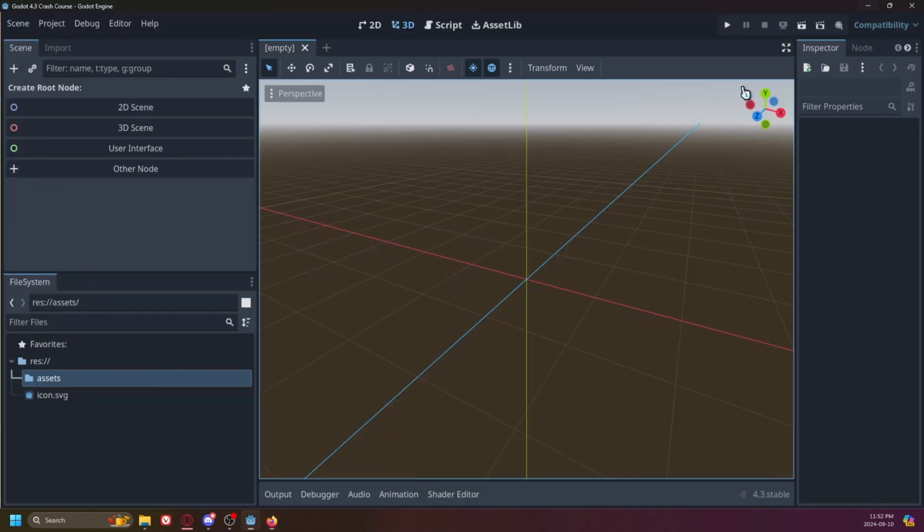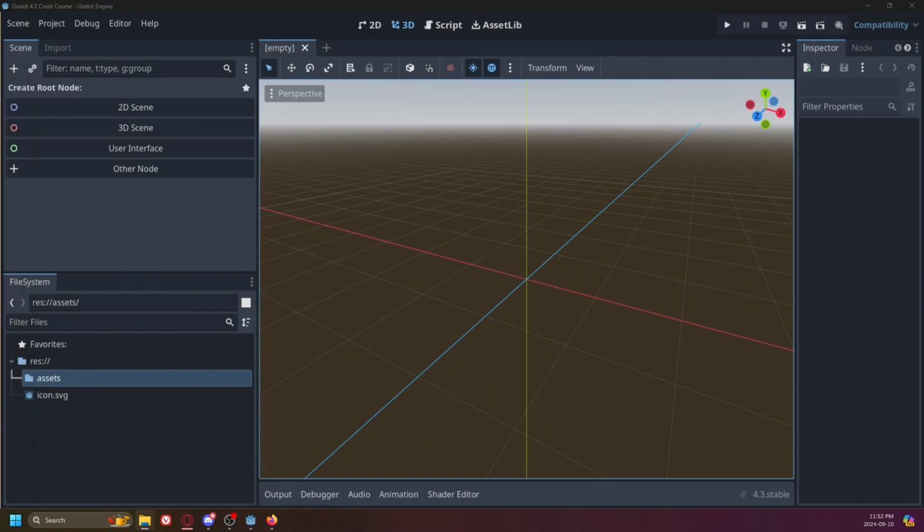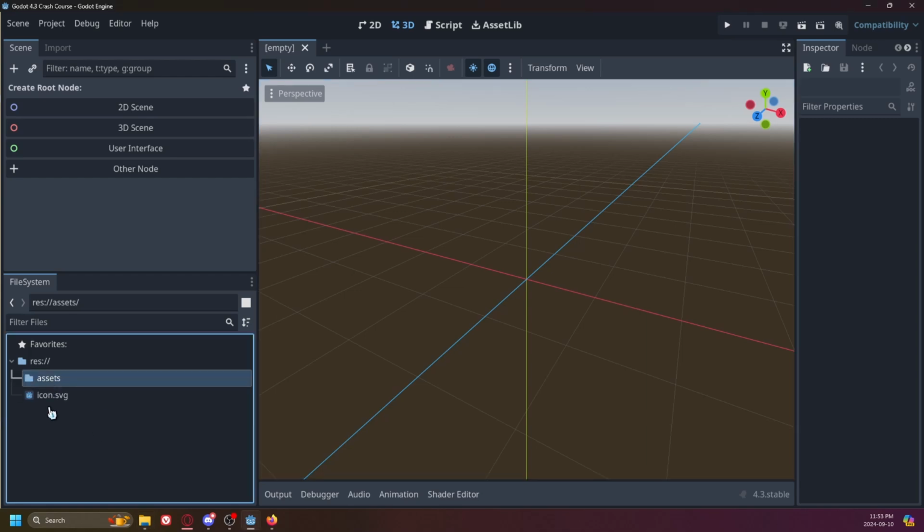But for now, we're just gonna go back to Godot. And we're gonna drag those into our folder here that we just downloaded. Put it in your assets folder. And it should show up in Godot after you reload, after you click on it.